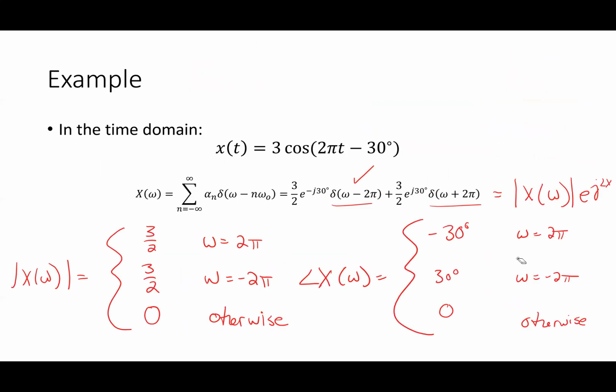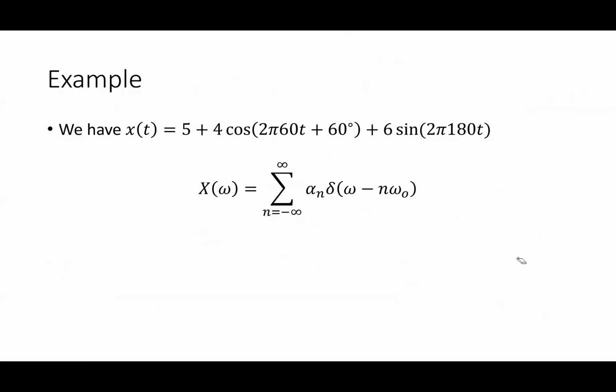So the other day we talked through this example where I had a single cosine, and we determined what the magnitude of x looks like and what the angle of x looks like. What we're going to do today is look at a more complicated example. This is problem 3 on homework 8, where I've got this guy. So x of t is that, and I want to figure out what its Fourier transform is, and I want to plot it. I'm going to approach this the same way we approach this stuff in the homework.